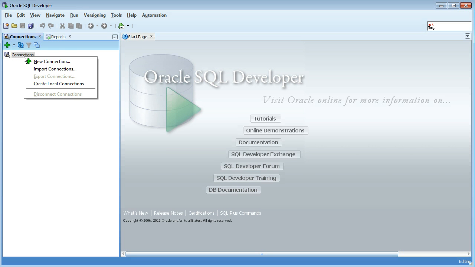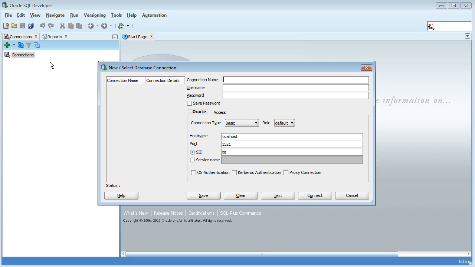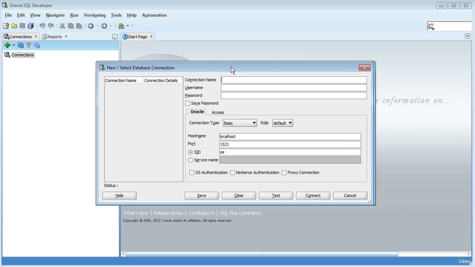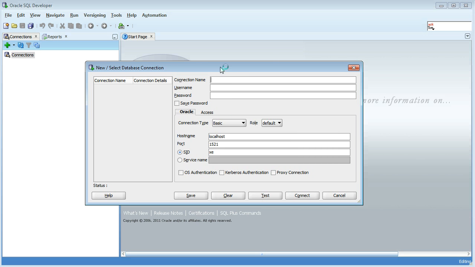Okay, well, first off we need a connection to an Oracle database because we're going to migrate to an Oracle database, but we also need an Oracle database to even begin a migration, because SQL Developer uses a set of tables which we call our migration repository to hold information about the migration. So we need an Oracle database just to create those tables in. So I'm just going to connect to system. This is kind of like my super user, I suppose.